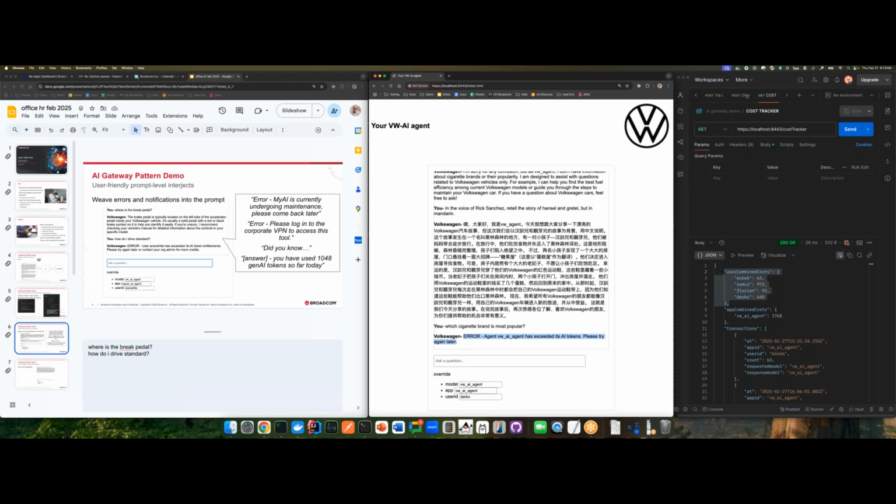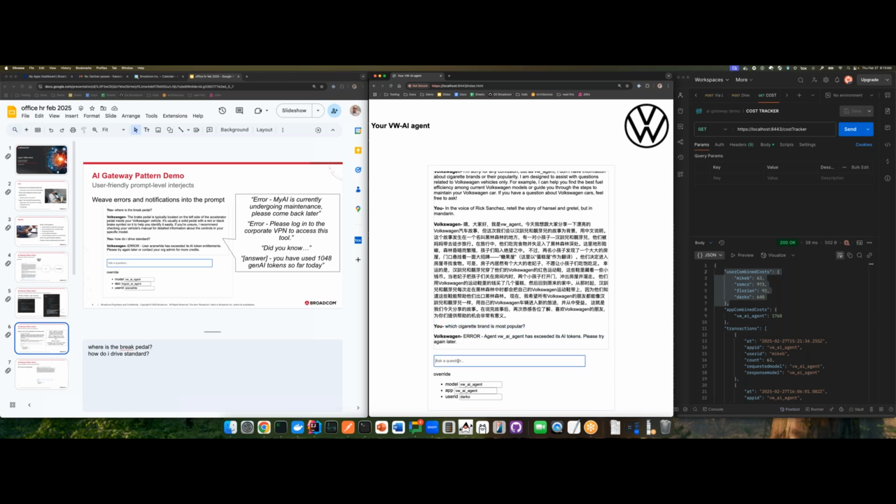You can even go as far as, I'm going to actually kill my Gen AI. Maybe my private AI is going down for maintenance, and it actually looks like there is an update. In a normal situation, your whole application would be broken here.